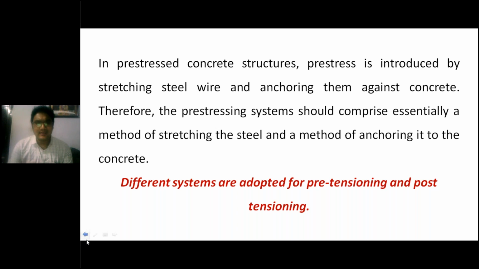There are different systems adopted for pre-tensioning and post-tensioning. Why so many methods? Why can't there be one accurate method for both pre-tensioning and post-tensioning? No, every method has a few advantages and disadvantages. For pre-tensioning there are one or two methods and systems, and for post-tensioning there are around four methods. That's the reason we have to go through all the different systems.